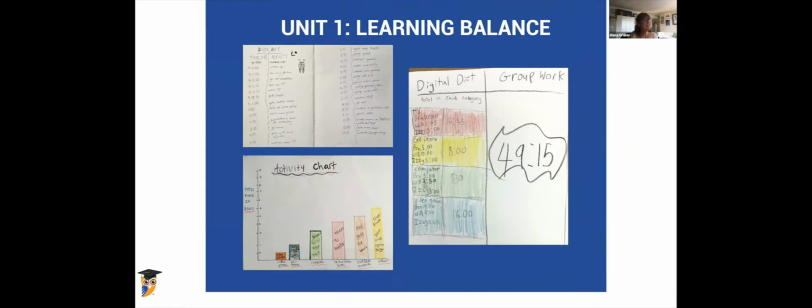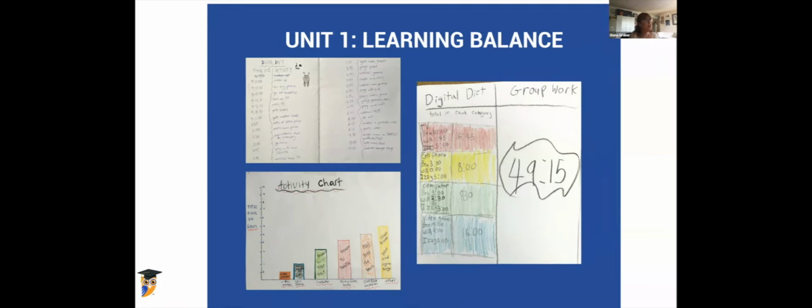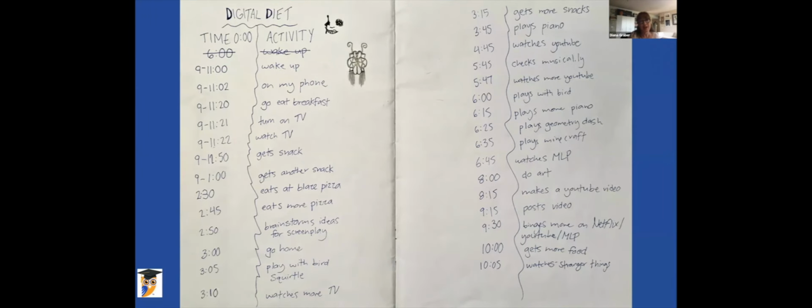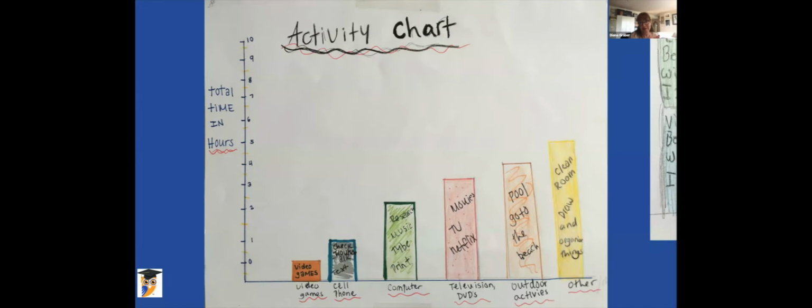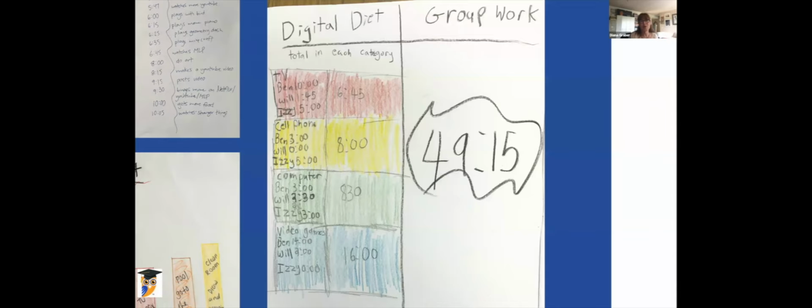So the way we did it in the classroom is we have kids keep these big books, their lesson books for Cyber Civics. And the first part of this lesson is they have to track everything they do on a typical day from the minute they wake up in the morning to the moment they go to bed at night. Then they convert that data into a chart, a little bit of math here. They have to make an activity chart. So they actually visually see, holy cow, I spent that much time on a computer. I had no idea. And then we break the kids up into their groups. We usually work in 4-person groups, and that group puts together all of their data. This particular group spent 49 hours on a typical day using digital media. So that always seems to be a little shocking to the students.